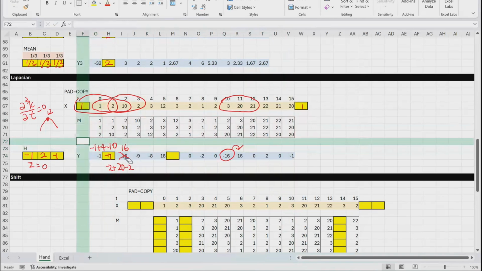All right, so now it's a 16. Do you see the 16? That's what I calculated. And maybe just calculate this one for the sake of completion. So it's 12 minus 12 plus 6 minus 2, is minus 14 plus 6, is 8. Okay, so that's how we calculate a Laplacian filter over a 1D signal using cross correlation.